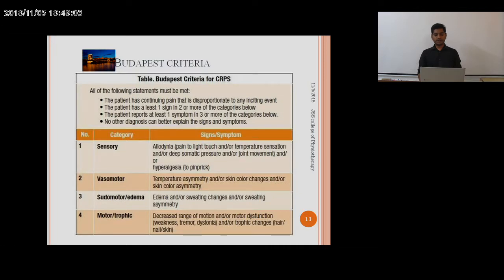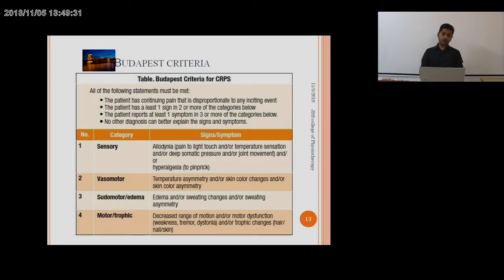And pseudomotor changes or edema will be seen; the limb will be swollen, and sweat changes and sweat asymmetry are going to be felt. In these pseudomotor changes, people can profusely sweat in the extremity which has been affected. It could be either the upper extremity, hand, or the lower extremity, foot. So there will be hyperhidrosis in some situations, or there will be hypohidrosis. People will have profuse sweating, or people will not sweat at all, ultimately leading to sweating asymmetry, and the skin will become patchy and scaly.